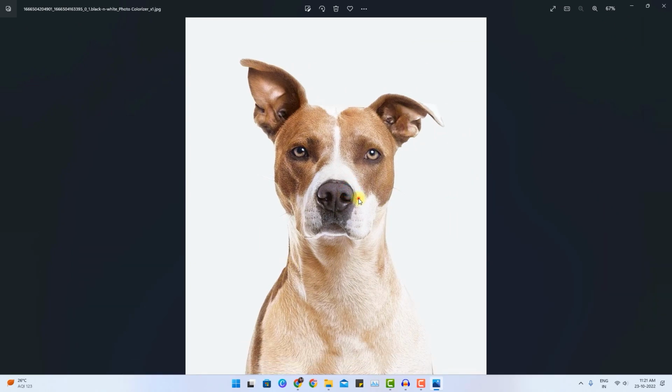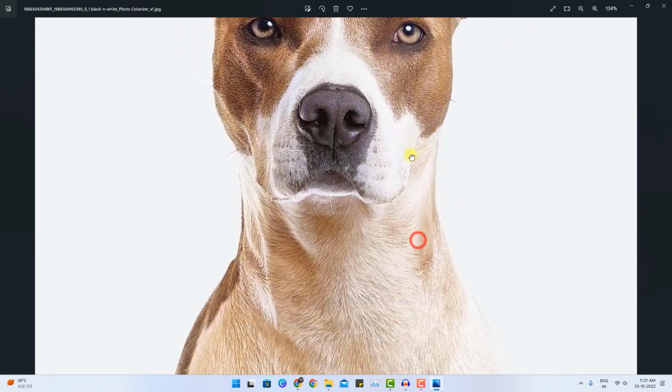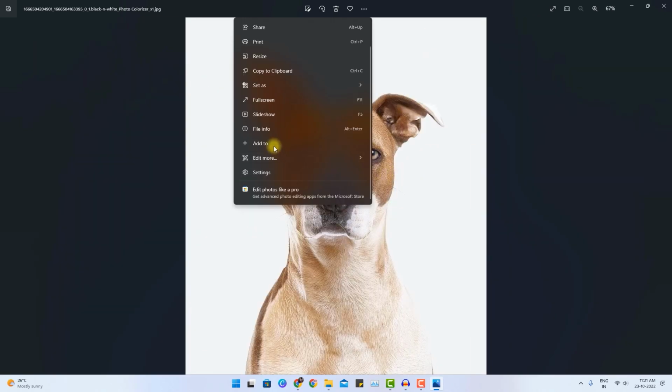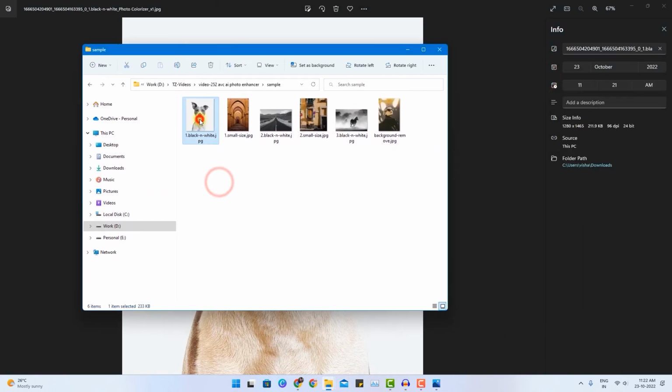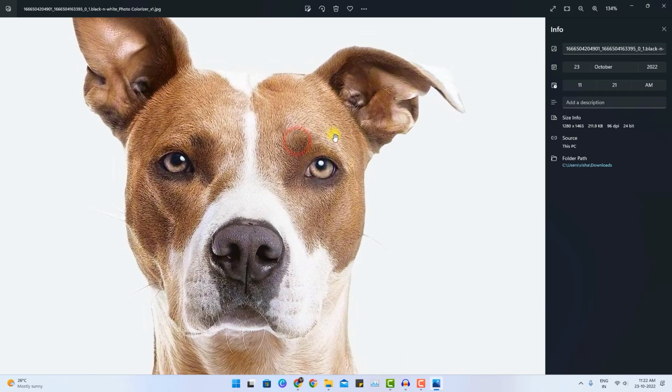Here you go. As you can see, these are pretty nice details. It doesn't look like it was a black and white picture, and it has converted it to a color picture. Let me show you the file information. What is the actual size of this file? So this is a 211 KB photo. Let me also show you the source photo. What was the size? So if you see, this was 233 KB and this is also almost the same size photo. So this particular online tool is retaining the quality as it was earlier in the color photo also.